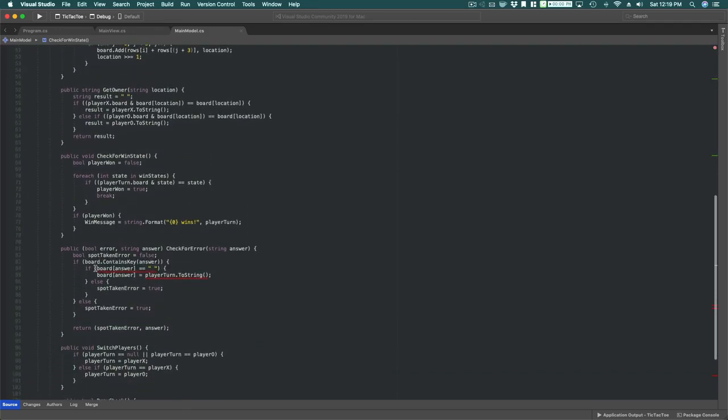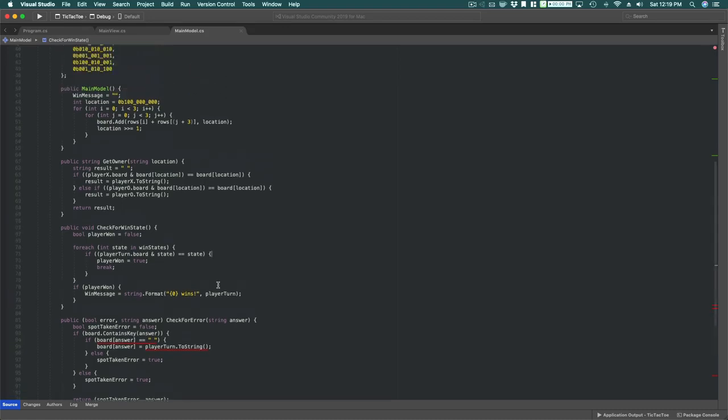Cool. All right. So if board answer is blank, so okay, let's check for error, answer. So they're going to get an answer, and if board contains key, yes. And then if there's nothing there, then we can set it to the player.